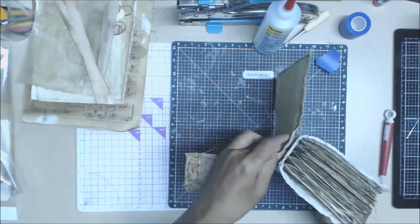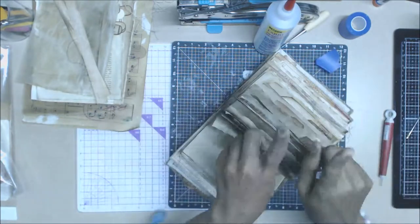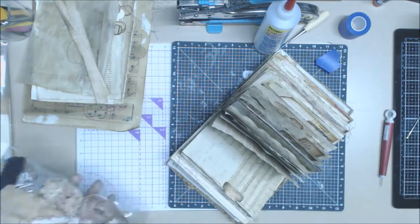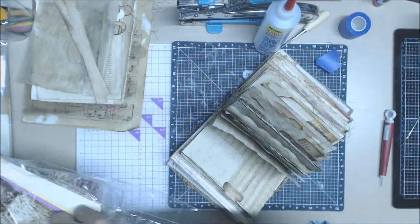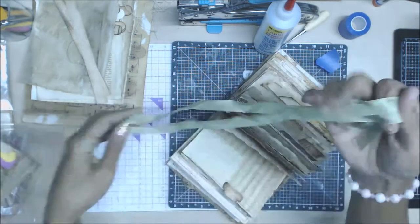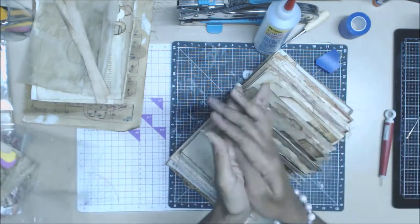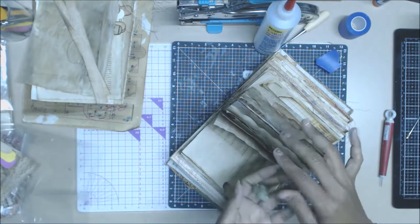Now grab your little decorative outside fabric, and that's going to sit right in the center. Pull in your kit. You have a green seam binding or a sage color seam binding. Go ahead and kind of distress that a little bit if you want. And I don't cut it. I just make a little knot, and you will see.